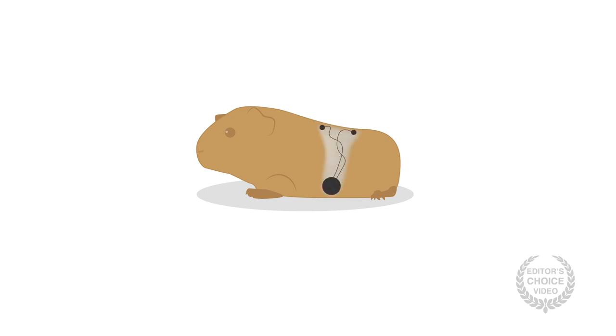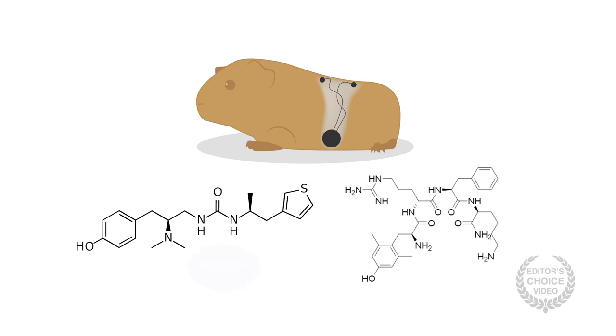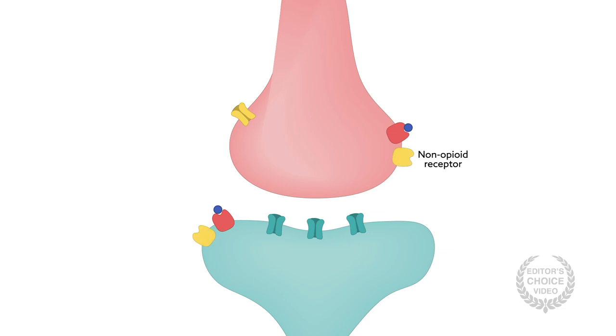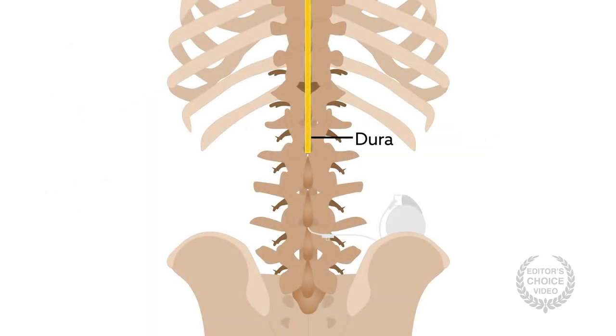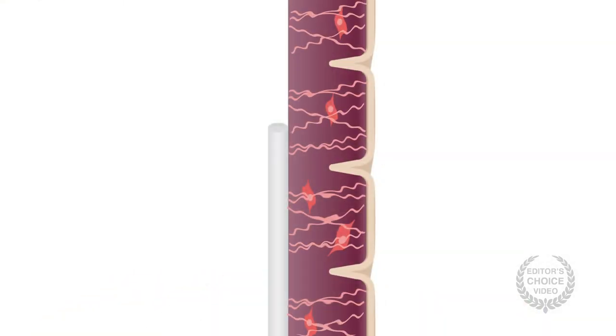The team looked at spinal cords from guinea pigs receiving morphine or one of two experimental opioids, PZM-21 or DMT-DALDA. They found that in addition to activating opioid receptors in the spinal cord, morphine uniquely activates a non-opioid receptor that triggers the degranulation of mast cells and the growth of fibroblasts. These spindle-shaped cells form skin and other connective tissues, including the covering of the spinal cord, the dura. Here, fibroblasts are stimulated by morphine to release collagen, producing the masses observed in guinea pigs.